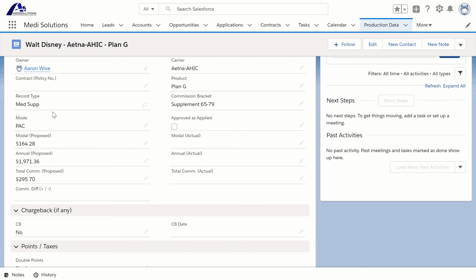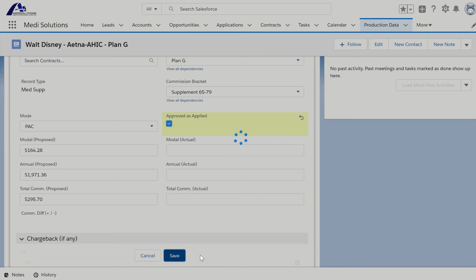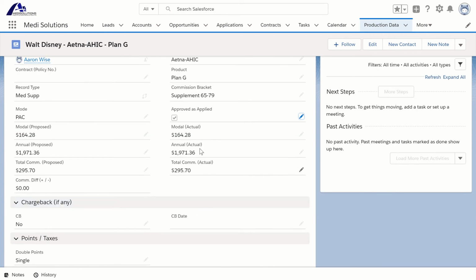So let's say that we submit this application to Aetna for Plan G. It's approved as applied. So as with any field, to edit the field, we simply hit the pencil at the end, and then we say El Checo, and then we save. And once we save, a couple of things happen. This is checked. This gets filled in automatically with the value that's over here, $164.28.